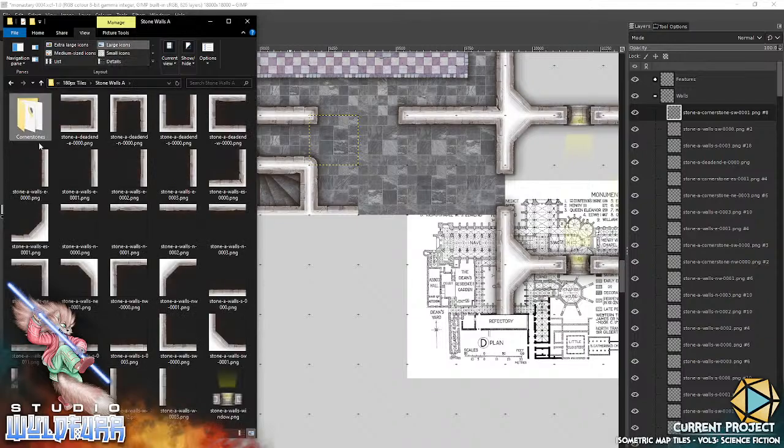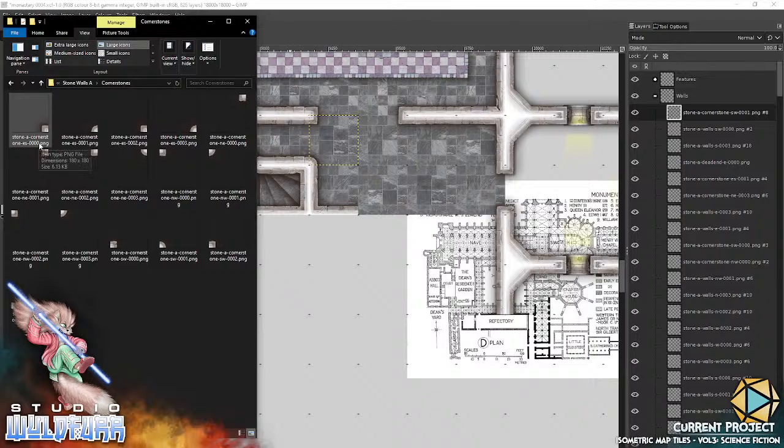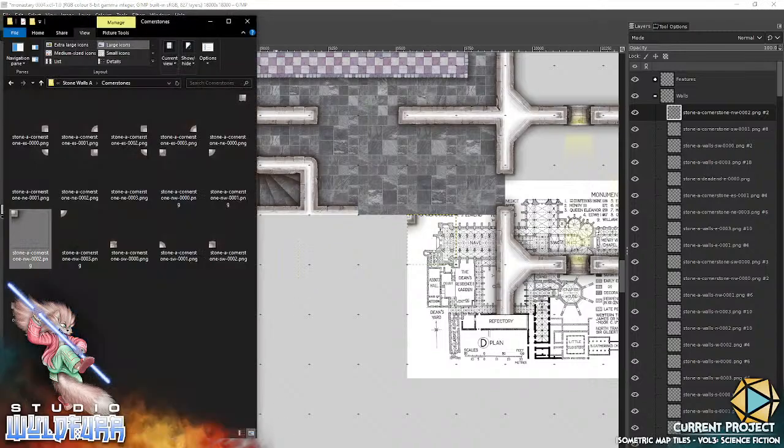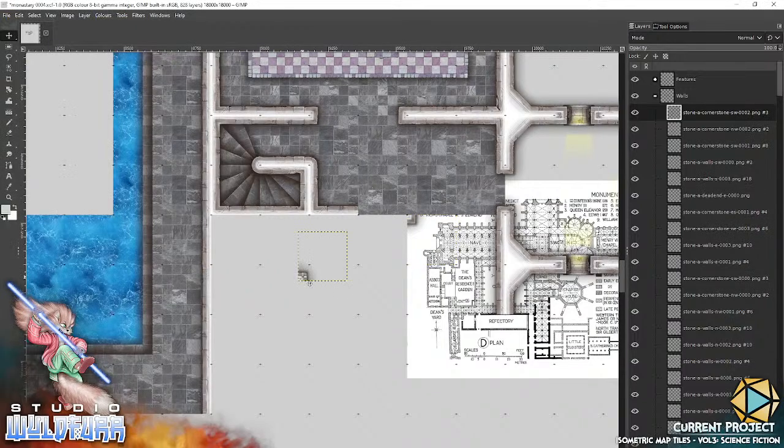And let's just grab the cornerstone. So that would be where our doorway is going to be.